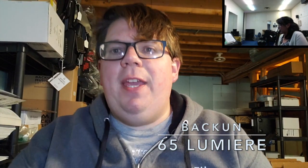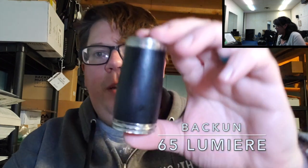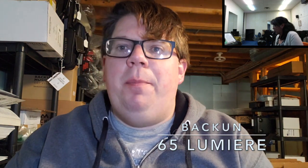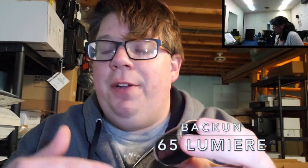So when people think about barrels, they usually think of something that looks kind of like that. That's just the stock barrel off of a Buffet R13 clarinet. Given that they're the largest clarinet manufacturer in the world, if you see a clarinet barrel, odds are better that it's from a Buffet than from any other company.